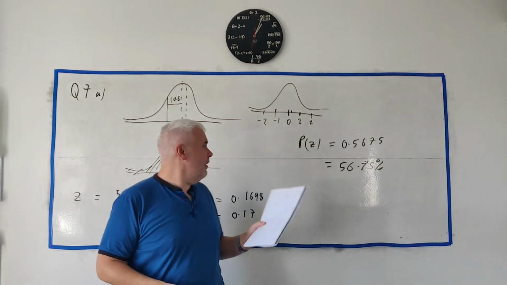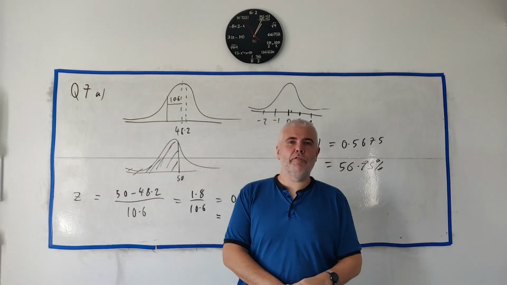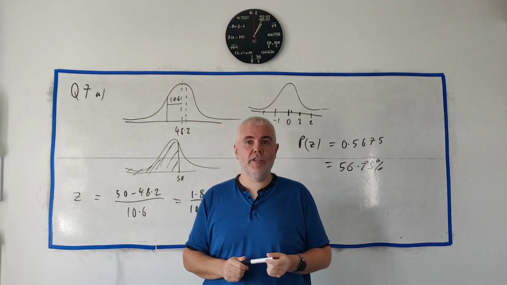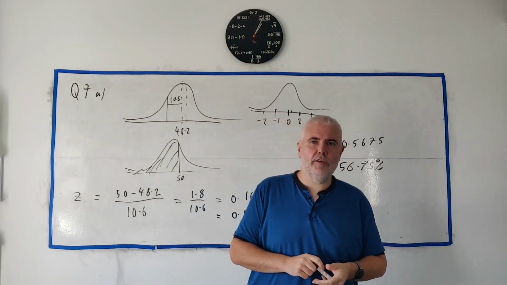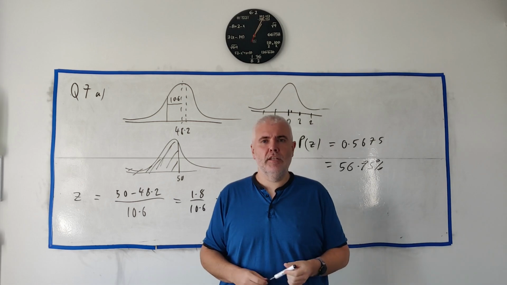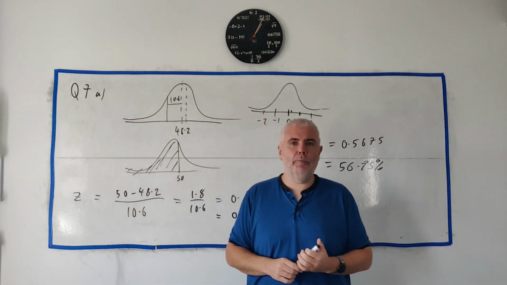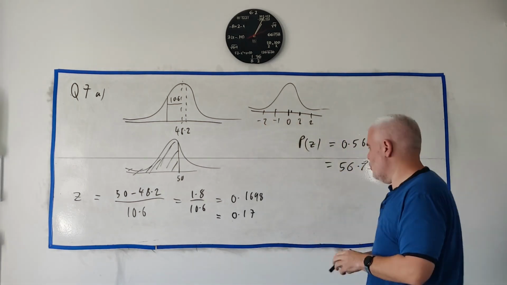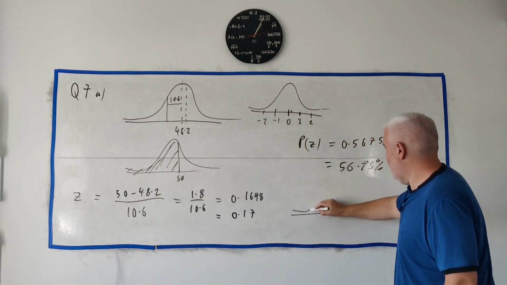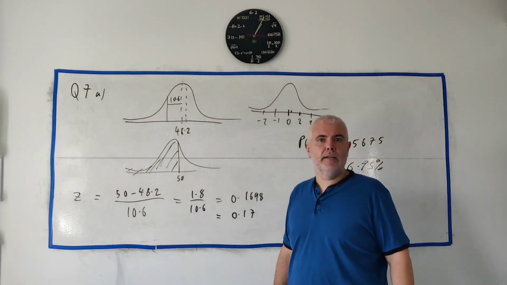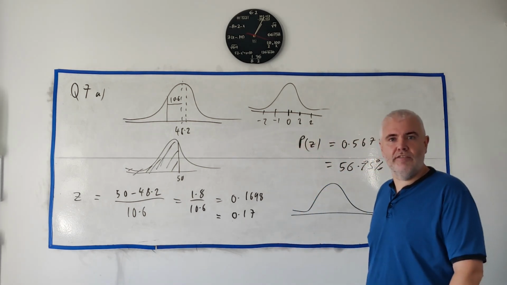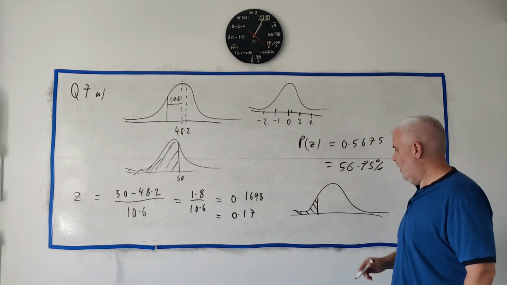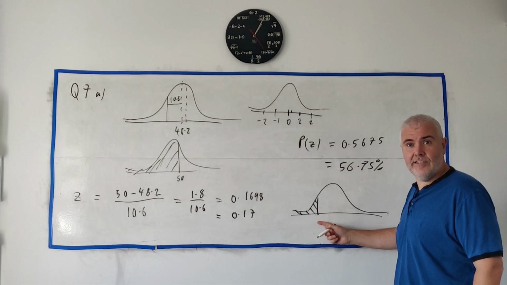Okay, let me clean off some of this and we'll do part 2. Now for part 2, they say exactly 10% of people who stayed in the hotel in 2023 were at least A years old. So some number, A, an unknown number. Find that value. It's the opposite to this question we just did here. They're saying exactly 10% of the people. They're saying this number of people were a certain age. What is that age?